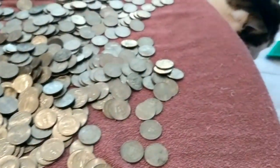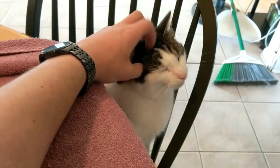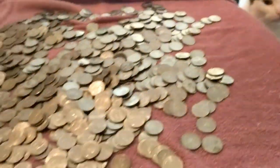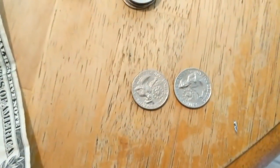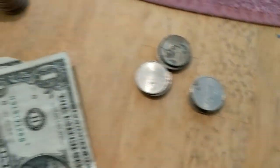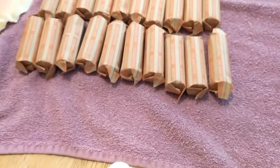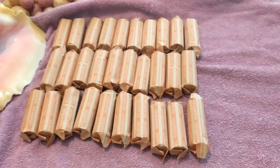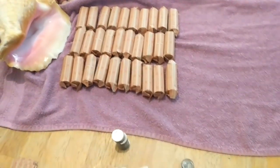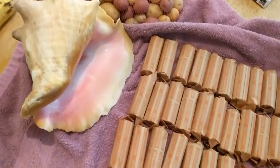Here I am going ahead and rolling everything up, getting it ready to go to the bank. Everything is rolled up — I have a few dollars, a couple bicentennial quarters I found, $3, a stack of $5s, and then rows of $100. So about a little over $300 — about $311 I believe it was. Pretty happy with that collection altogether. It was only about 4 or 5 spots so definitely very very good.